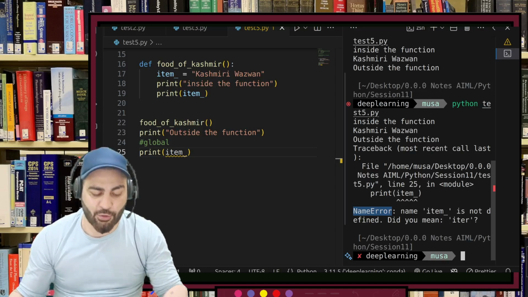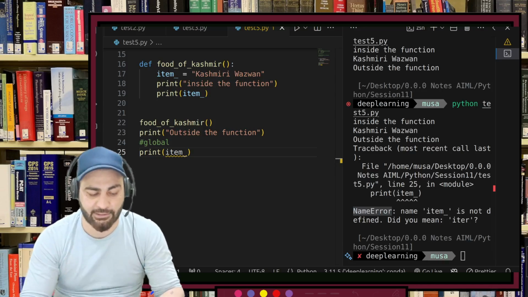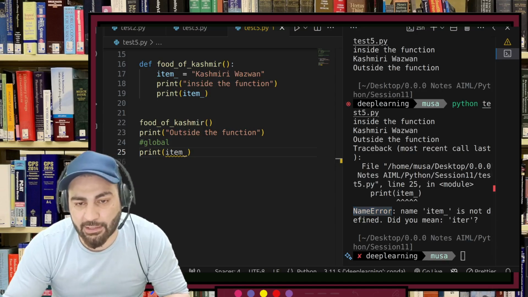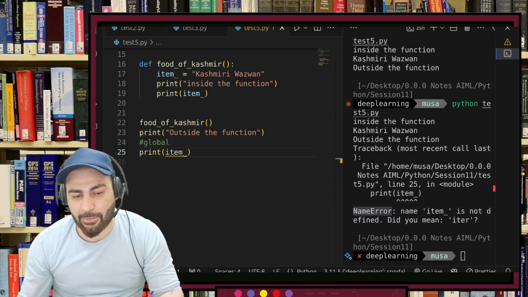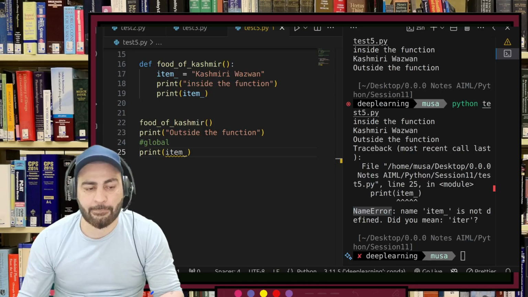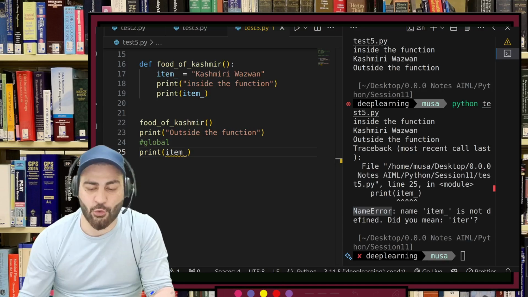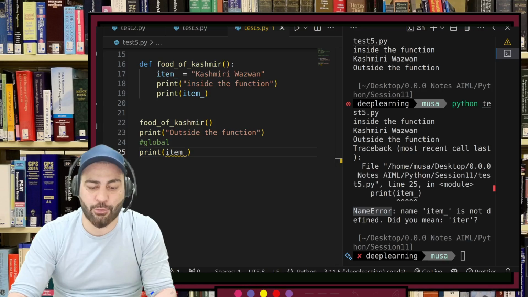Okay, how many of you understood this local scope? Local scope is defined within a function. Do you have a question? Yes, somebody has a question. I think nobody has a question. Any questions still here? Okay, this is what is called a local scope. Then we saw two scopes: we saw global scope and then we saw local scope.